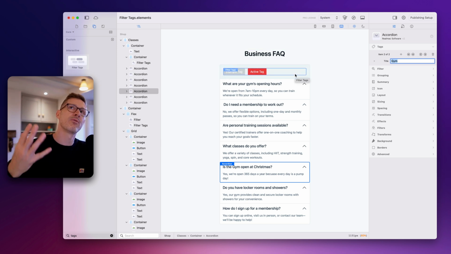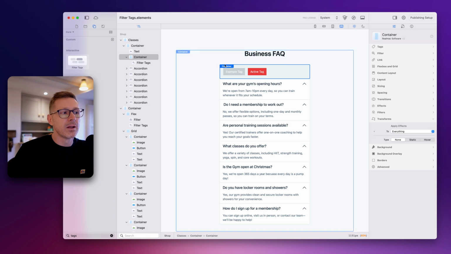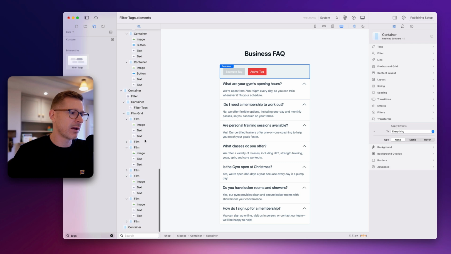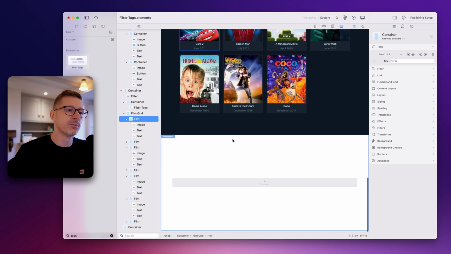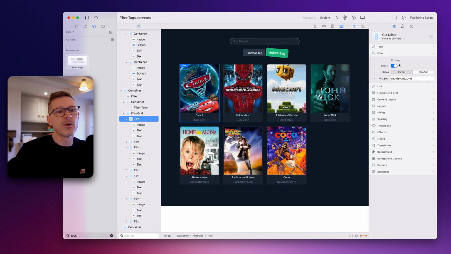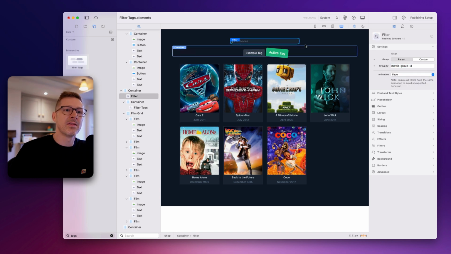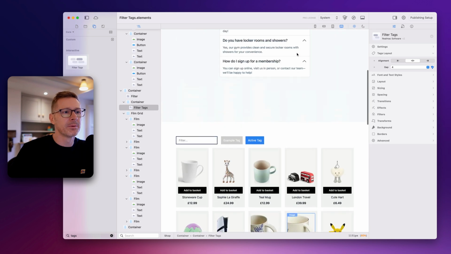If you've got a lot of products, a lot of product categories, you could set them all up like this and just filter. And of course this works on the containers too, so let's go down here and have a look. The films, these are just containers, and that's exactly what I've set up here. You can see I've added the tags, and they all belong to their own movie group. That's how the filter knows and the tags know what belongs to that group. So really easy to set up.